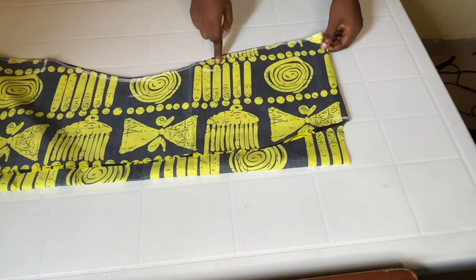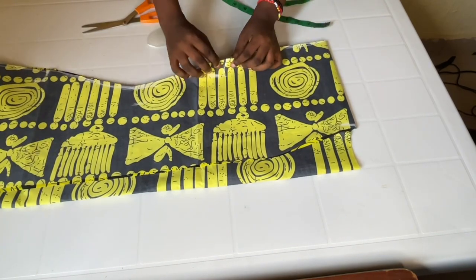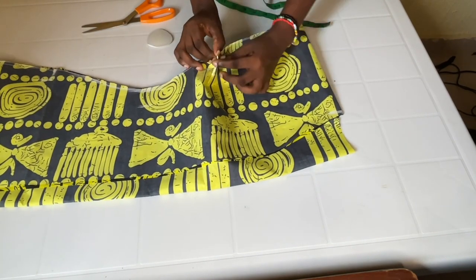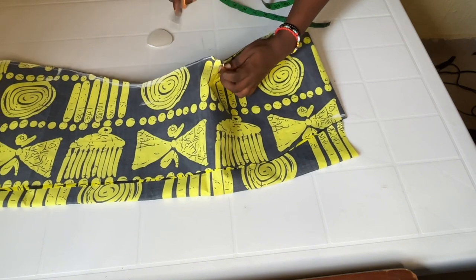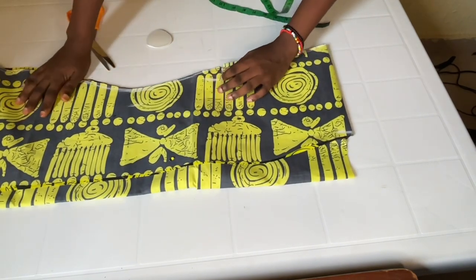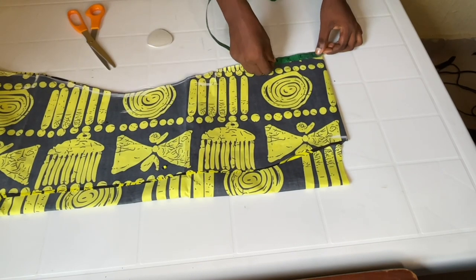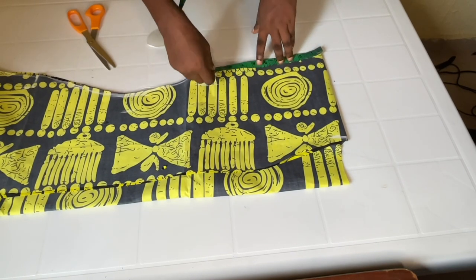The last thing for us to cut out is the band of the sleeve, and for us to do that, I'm just going to place a lunge directly where the band will be stopping here. We'll place a lunge here. Then having placed a lunge where the band will end, we'll just go ahead and use our tape rule to measure the length of the sleeve.